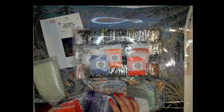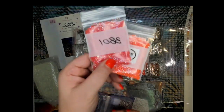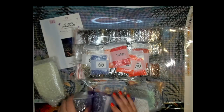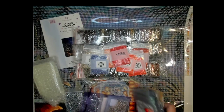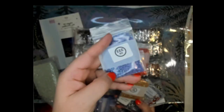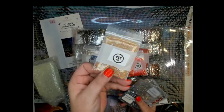I have such a happy time when I go into her shop that I really shouldn't go, but I can't help myself. Look at those beautiful colors. Aren't those just gorgeous? Then, of course, just bring these up for you guys to see. These little nice sparklies. Look at that.